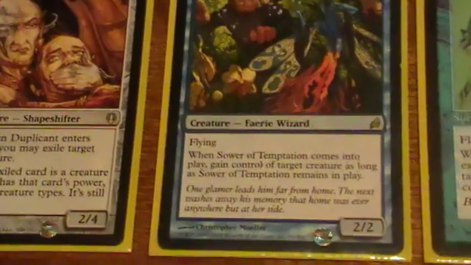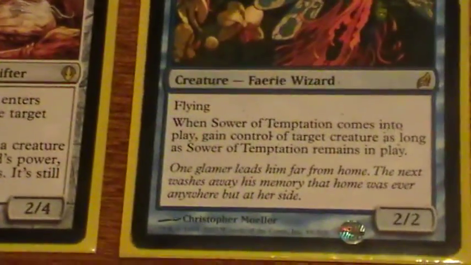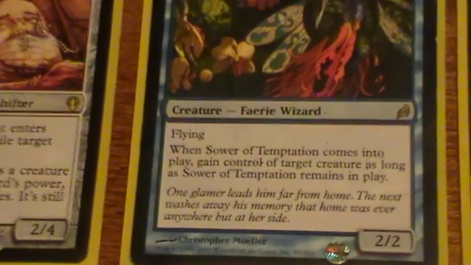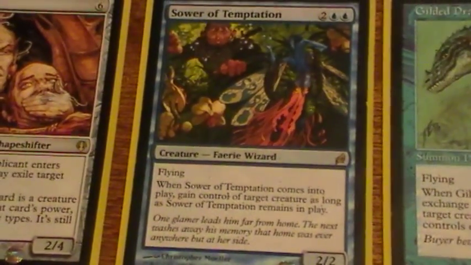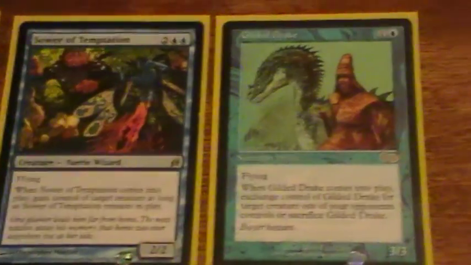Sower of Temptation also has an awesome come into play ability, but I'm not really going to want to flicker this, since I lose the creature as soon as the Sower leaves play. However, I can use it to make sure that I always control the most dangerous creature on the board, so that's pretty useful. And then Gilded Drake.